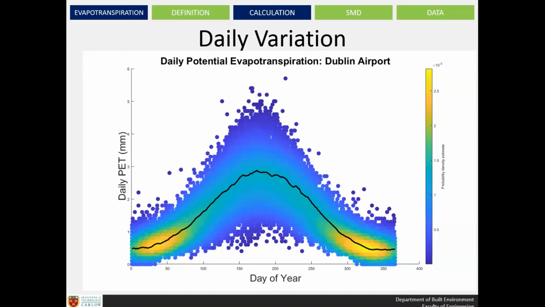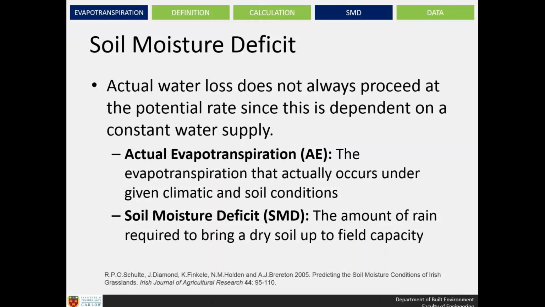Now that can vary depending on the vegetation in the catchment, so it can vary depending on whether it's grassland or peatland or forestry. There are different scaling factors for those. It also depends on water availability. So often the actual amount of evapotranspiration is less than that maximum potential. If you have a dry period, plants will use up the water, a deficit will build up, and water will become harder for plants to access, so the actual evapotranspiration rate will drop below the potential rate. It will be less than that maximum, less than that potential or reference.